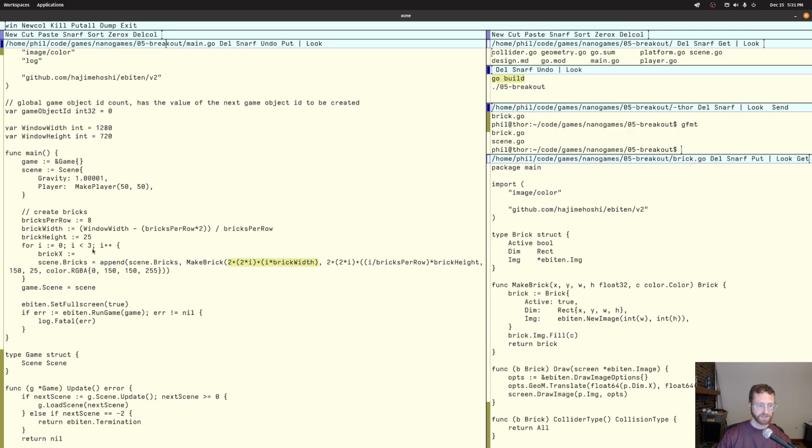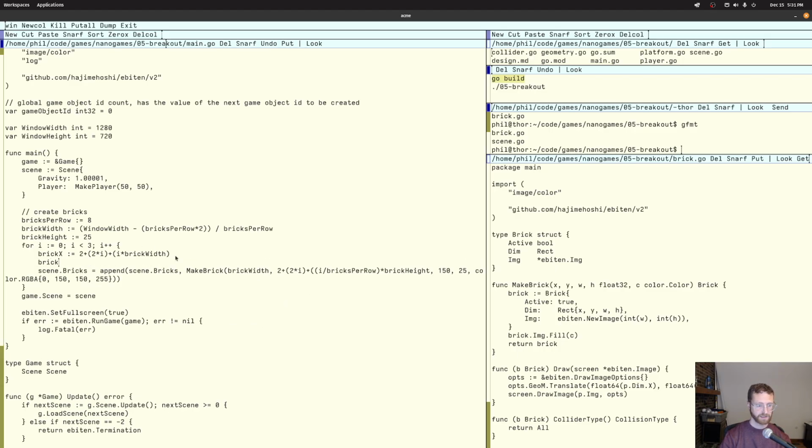So we're going to snarf this up, paste it over here, and we'll say brick width. Then brick height. Brick Y is going to be this. Take this, put it over here.